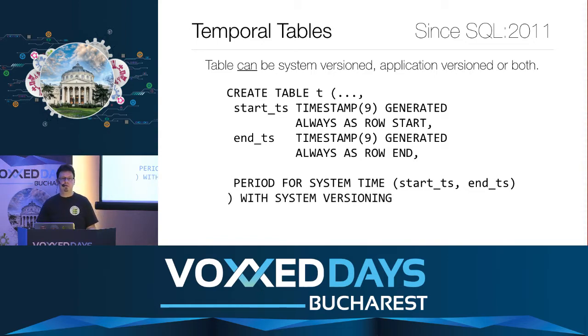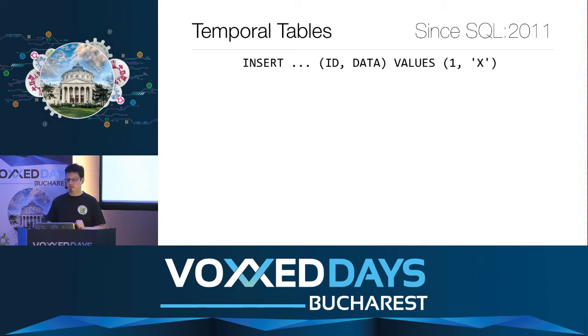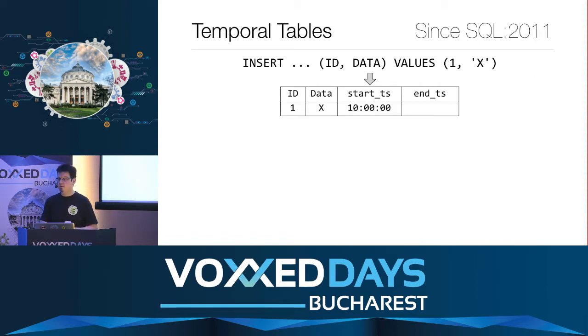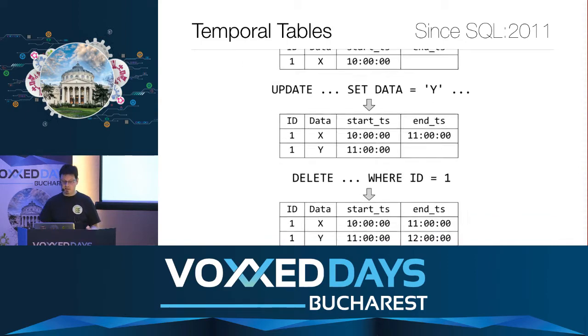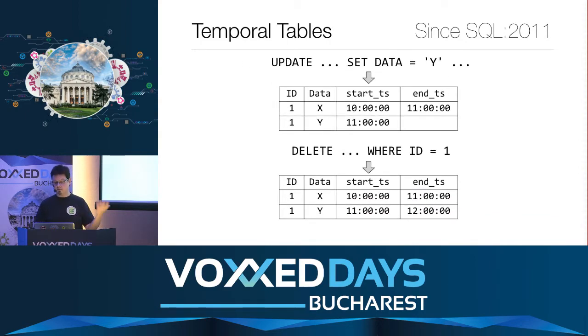And then you just say with system versioning. And bam, you're inserting something, and the database takes care to populate these two magic columns, because you said generate always. And if you're then updating it, it's not actually updating it. You will have two rows afterwards, and the values will be properly set according to system time, because it's system versioning. And if you delete it, it's of course not gone, it's just set to ended.